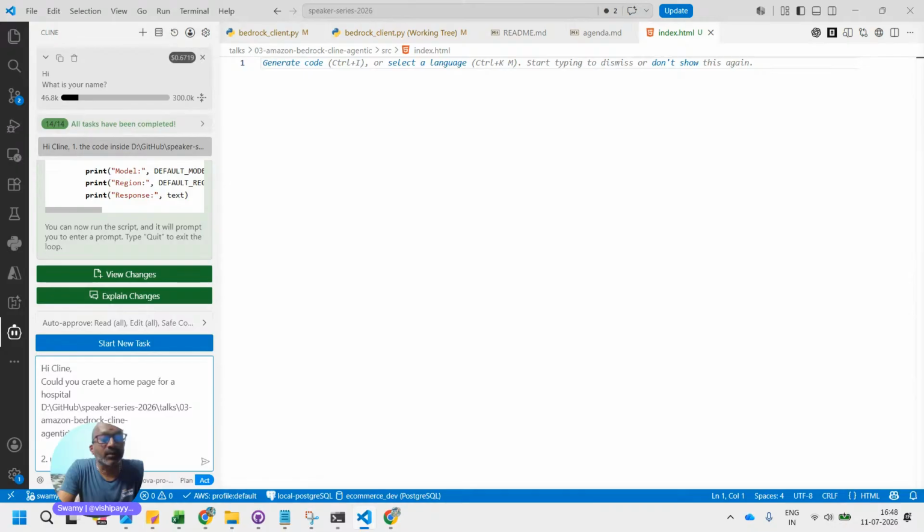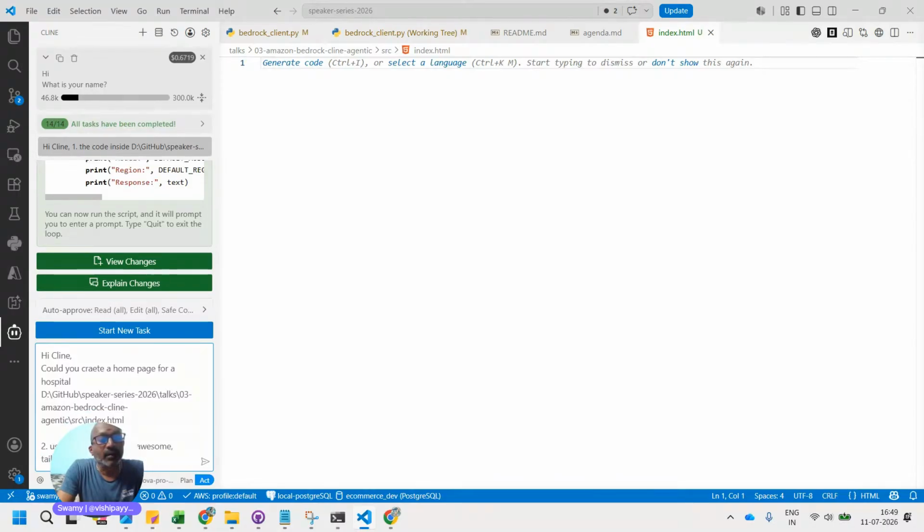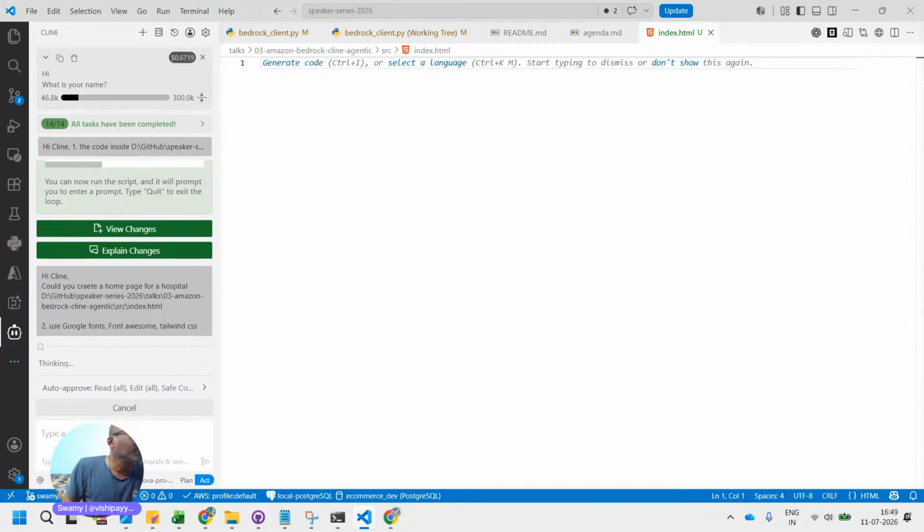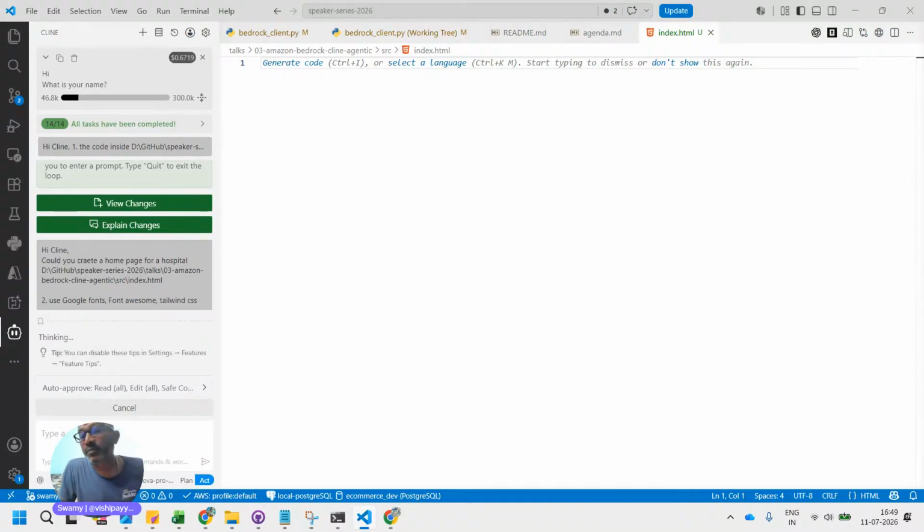Use Google Fonts and Font Awesome and Tailwind CSS. Again, we can ask it to make it a responsive design and all those things, but let's see how much it will do.